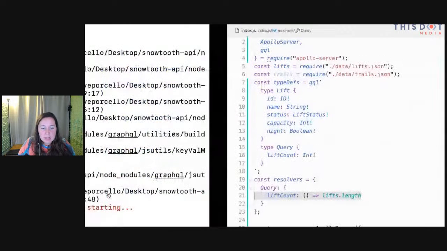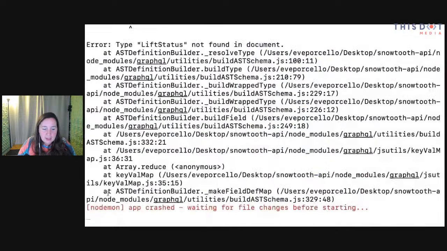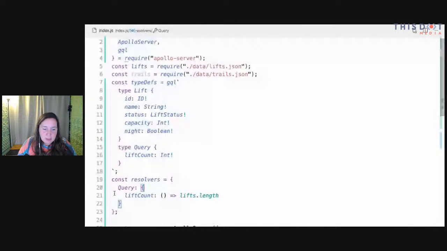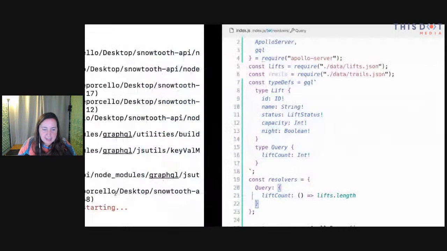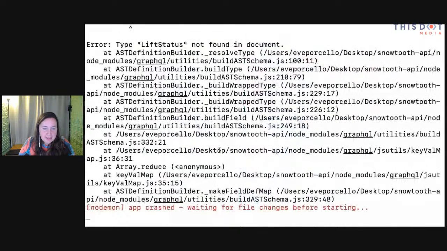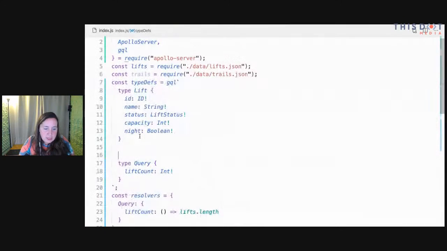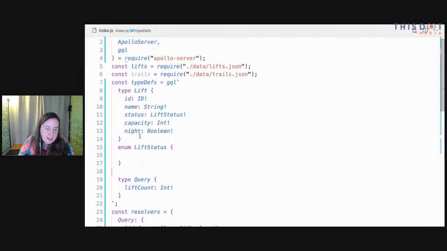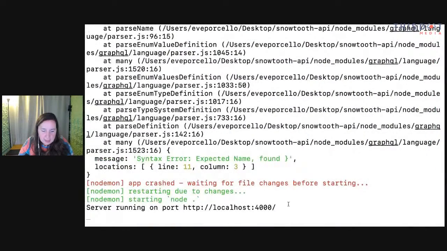The query is asking for lift status, the schema is asking for lift status, but it doesn't exist. So we need to create an enumeration type. We'll create this enum called LiftStatus, and inside of it we're going to have OPEN, CLOSED, and HOLD.